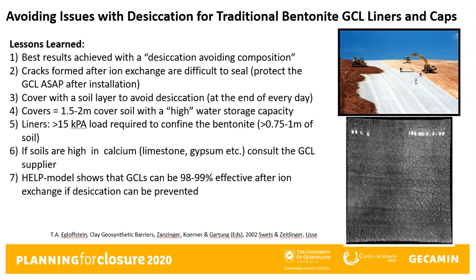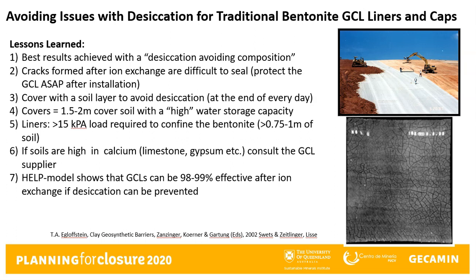For capping applications, we generally recommend the use of 1.5 to 2 meters of soil, and that soil should have a high water retaining capacity. For lining applications, it's required that greater than 15 kilopascals of stress be applied, which is equivalent to 0.75 to 1 meter of soil, which is less than the capping application.